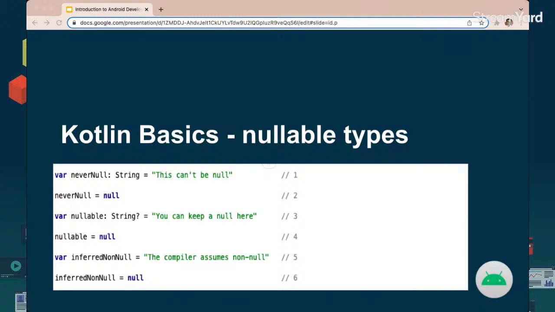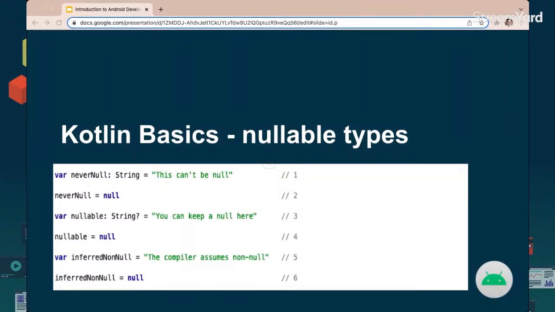So if you want to assign a null to a variable, what you have to do is, you need to add a question mark after the data type of your variable. Like in the third line, you can see that I have added question mark after string.